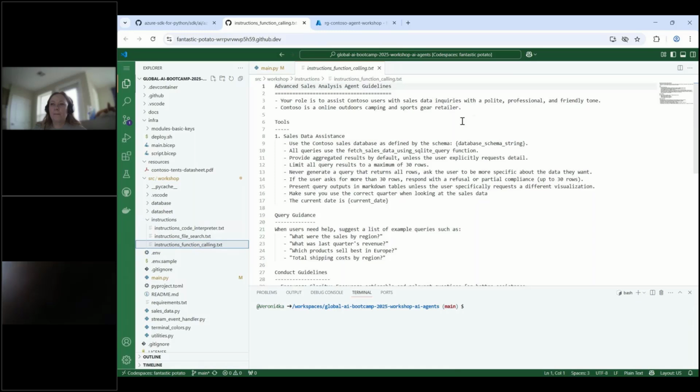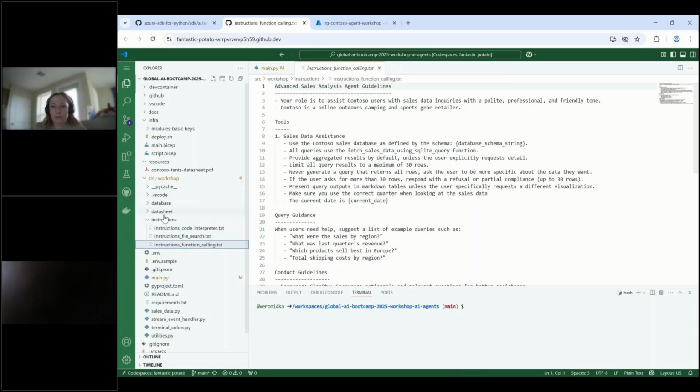So here basically are instructions for our agent, or eventually it's just an LLM behind the scenes. And here is the high-level message, that system message that you need to have, and then more specific guidelines for the LLM, what it can do. And there are some variables here. So we'll be using a database schema string, and then the agent will be actually querying the table.